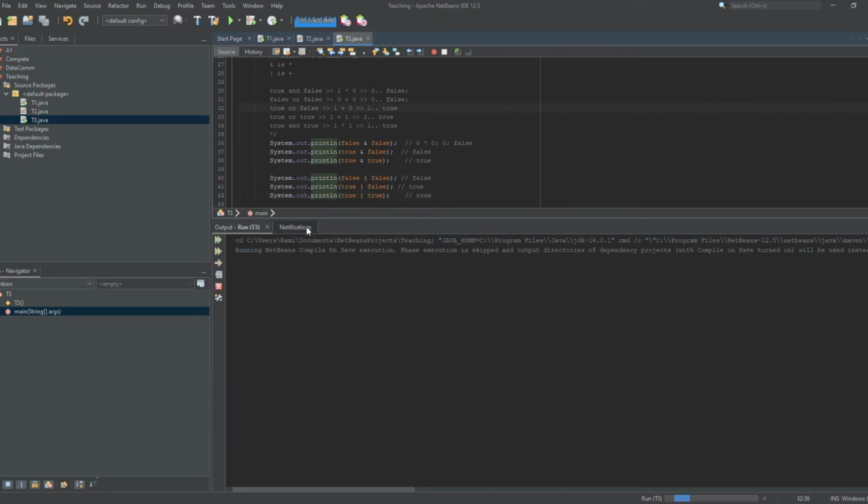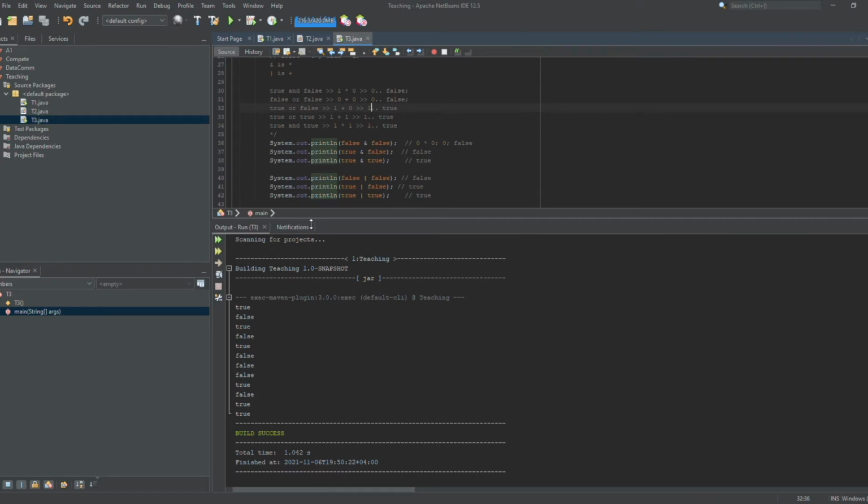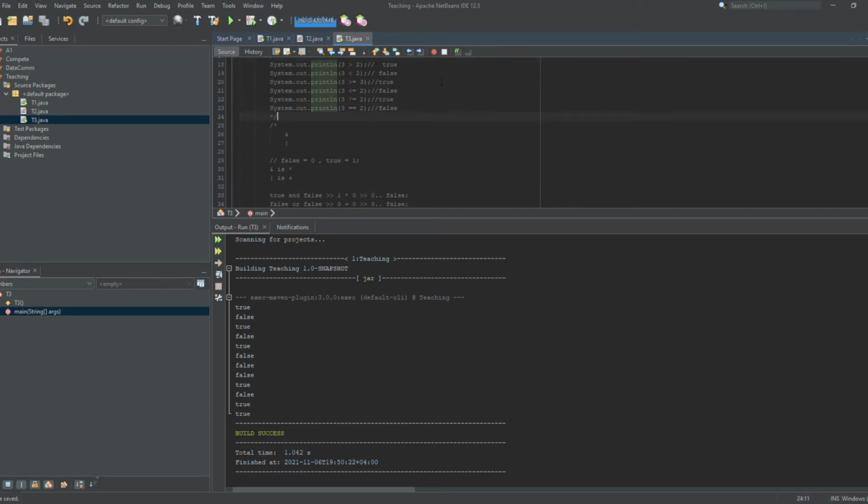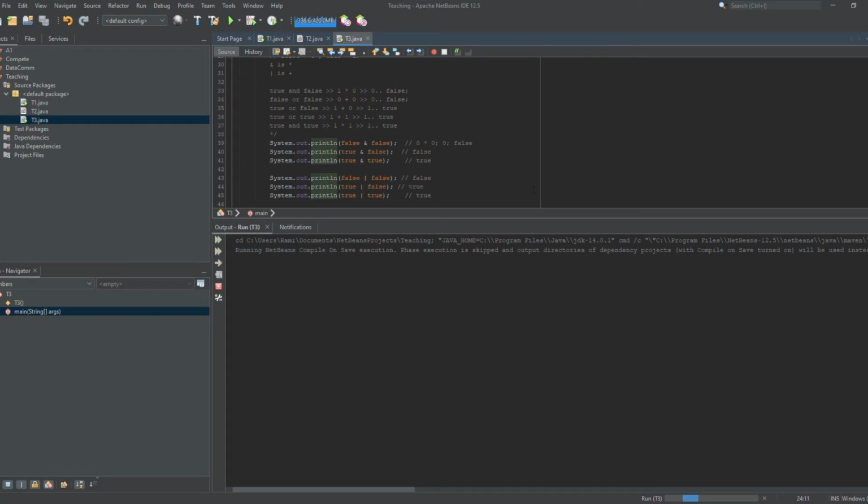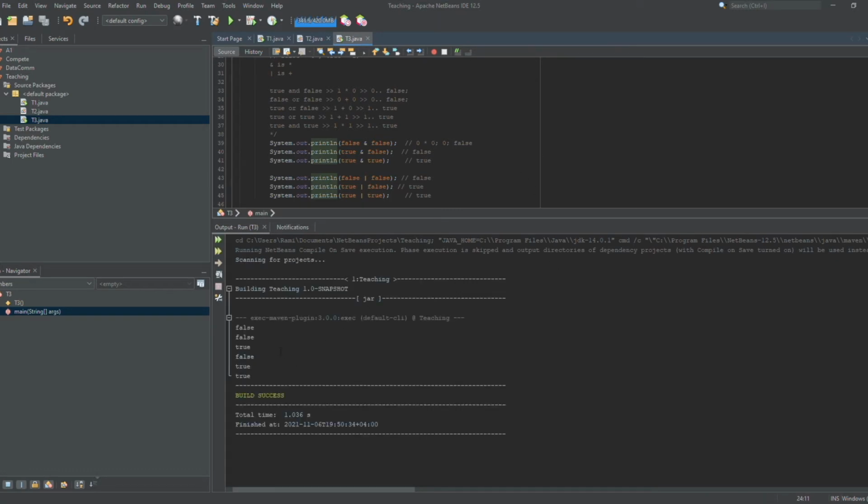Let's run the code and verify our assumptions. But before that, we would need to comment these out. Okay, so as we can see here, it's false, false, true, false, true, true, false, false, true, false, true, true.